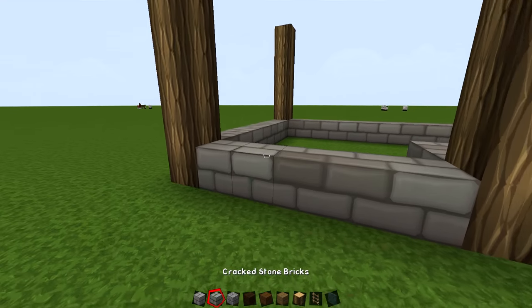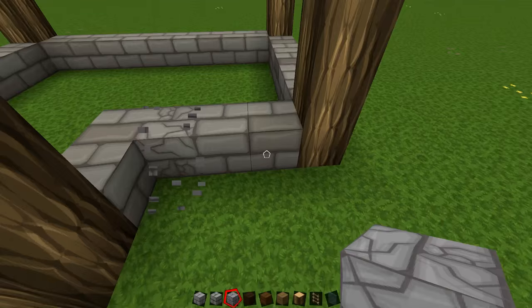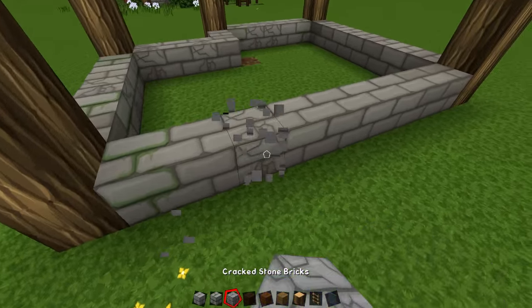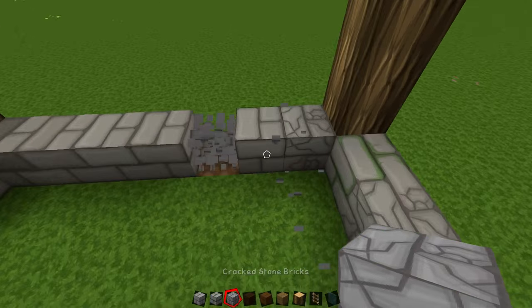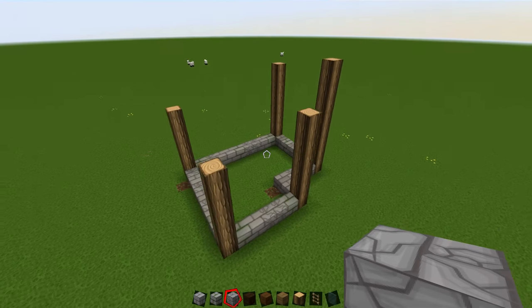Okay, but then you're going to come in with some mossy. You don't have to, but just mix it up a little bit. Add some different types of bricks randomly here and there. Pick a spot, right? You don't have to do it exactly like me. Just pick some spots, and mix it up a little bit. Maybe there's no mossy on this one. Maybe it doesn't need it. And so now you have something like this.